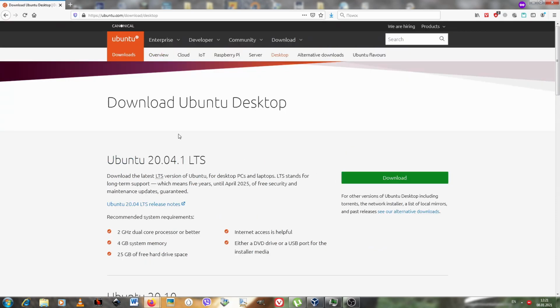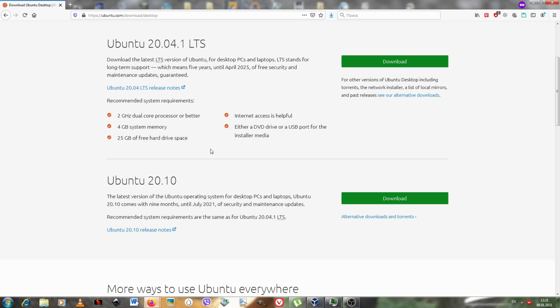And here we see two releases, 20.04 and 20.10. 20.04 is a long-term support distro, so this means that it will be supported for 5 years, till April 2025. And the 20.10 release is only supported for 1 year, so I think we will try to download the long-term support distro.